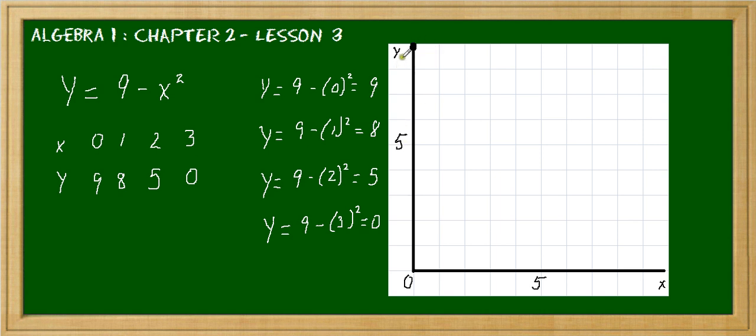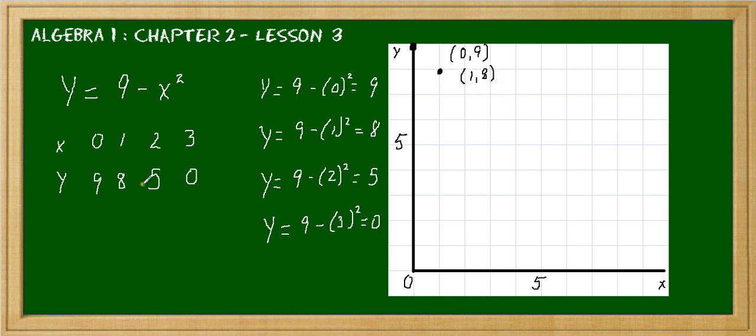And let me just put the value here, the coordinate. I'm just going to write it. I don't want to write it in the way where we're going to draw an actual line there. So our point is 0, 9, okay? So that's our first point. Now our second point is 1, 8. So we're going to move over 1 and count up to 8. Well, I know this is 5, 6, 7, and this is 8 over here, okay? So that's our next point, and I'm just going to put that value here, 1, 8, okay?